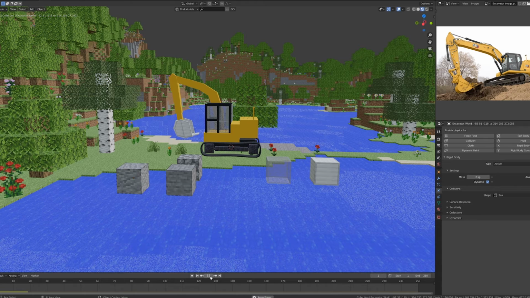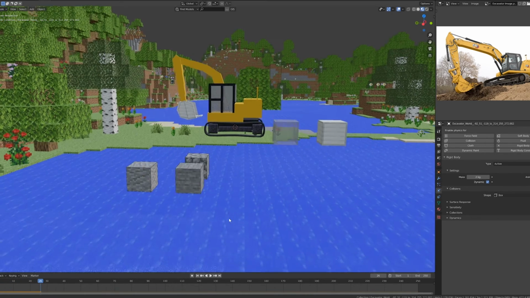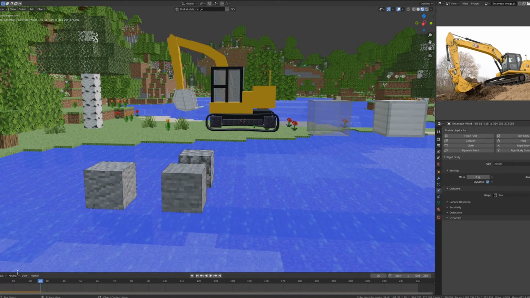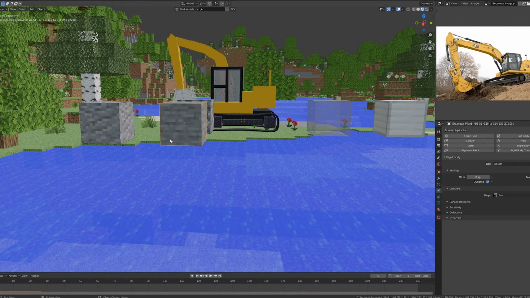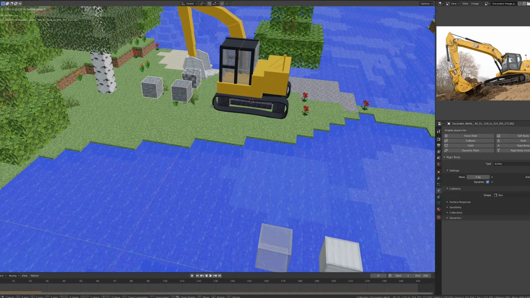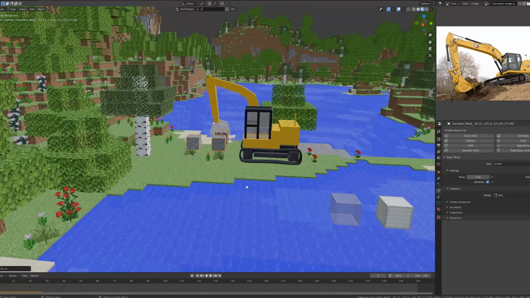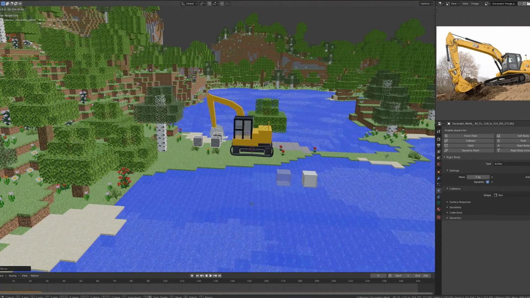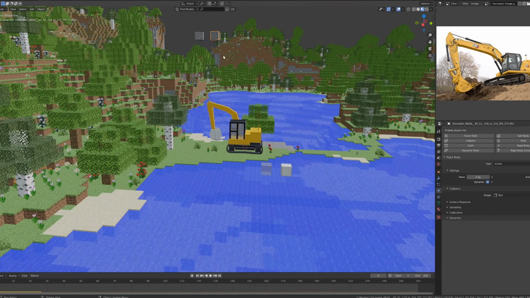And now you can see that our objects, although slowly, act how you'd expect them, except they don't pass through the water because our water is part of the main scene, which is completely solid. So if you ever want the objects to pass through the water, just make sure that the water is not part of those physics. So let's move these up and start making our rubble pile.